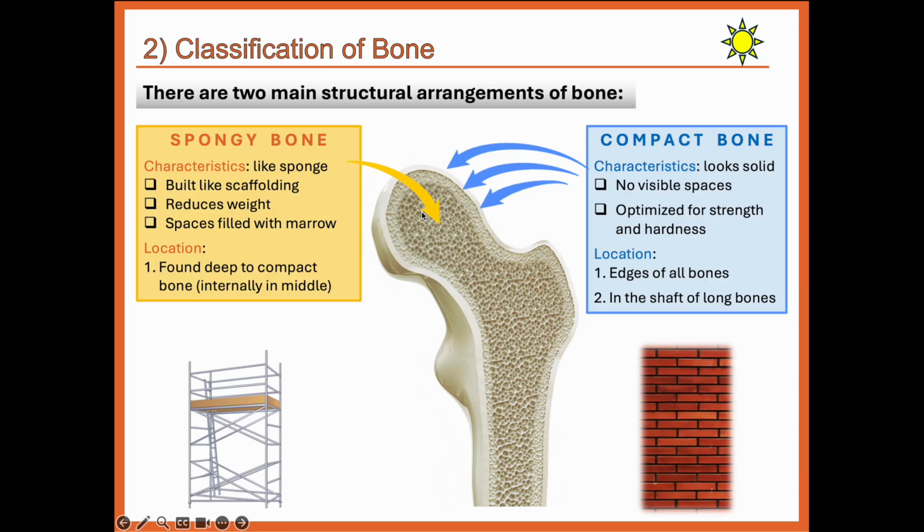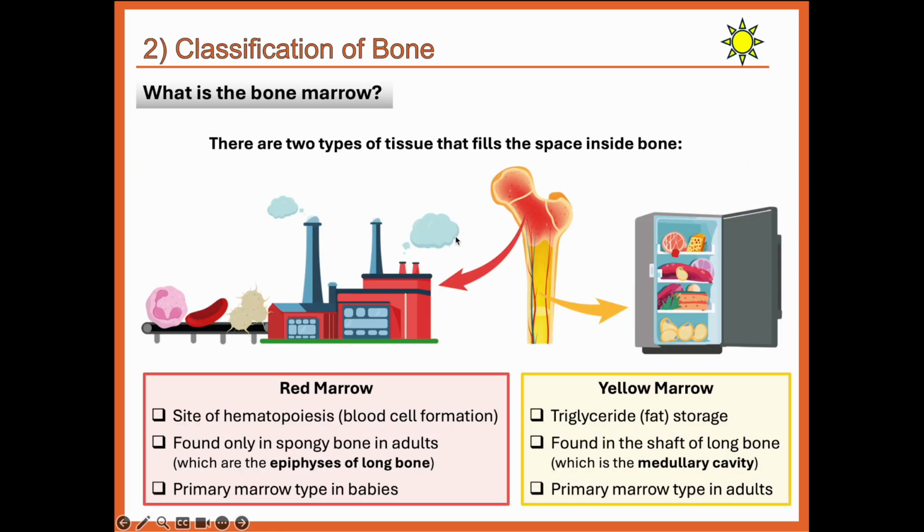All of this would be red bone marrow, okay? And so we're going to see this is called the epiphysis of the long bone. This long bone here, this head is called the epiphysis. Epi means on top, so the head of the bone is full of red bone marrow, only on the inside, right?